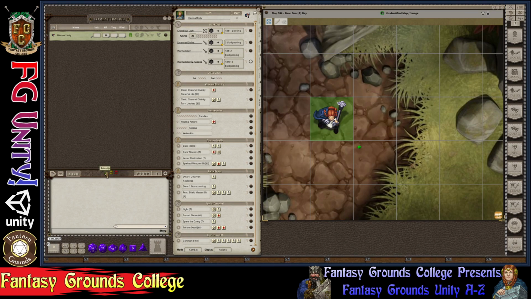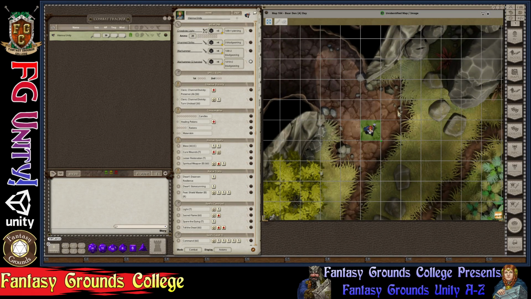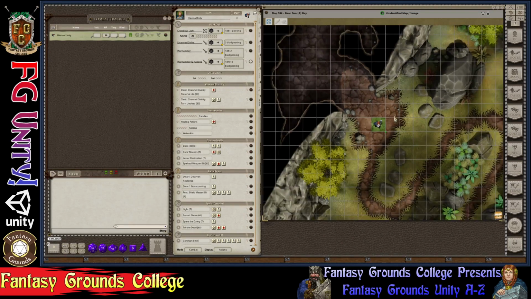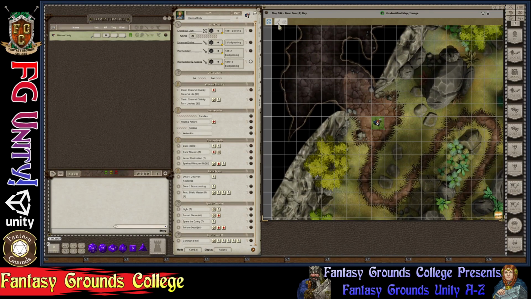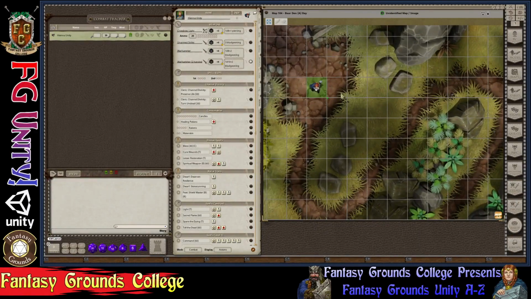Or you could take this friendly shield over here and drag it and drop it. And that would do the same thing. But if you had more than one character, it would do them all at once instead of one at a time. So that is how you place a token on the map. And that is how you center the map and keep it centered, by using this shortcut or zooming in.